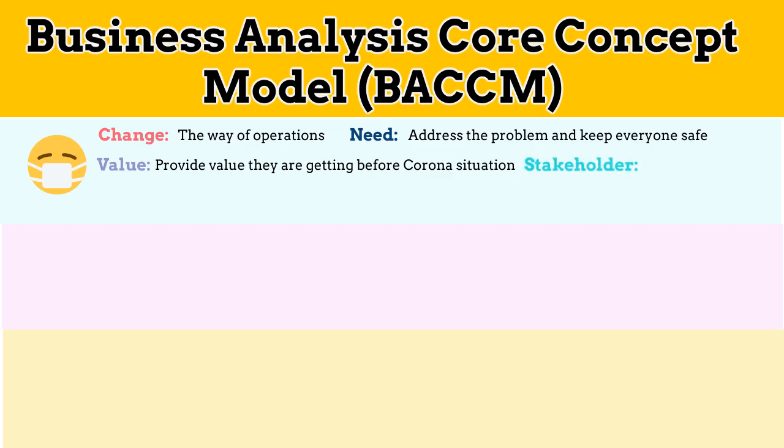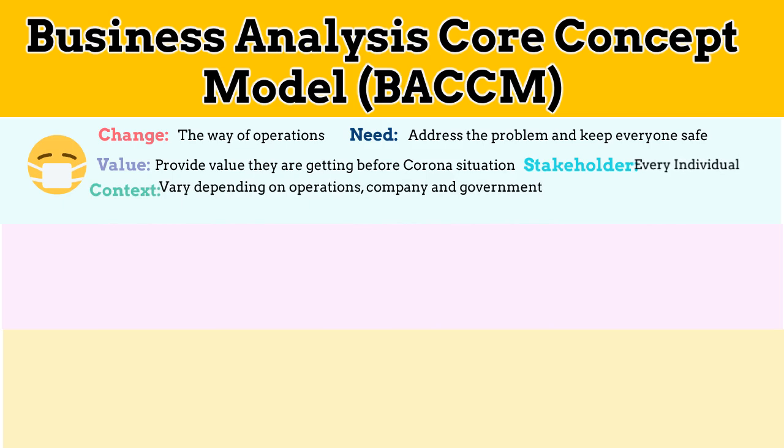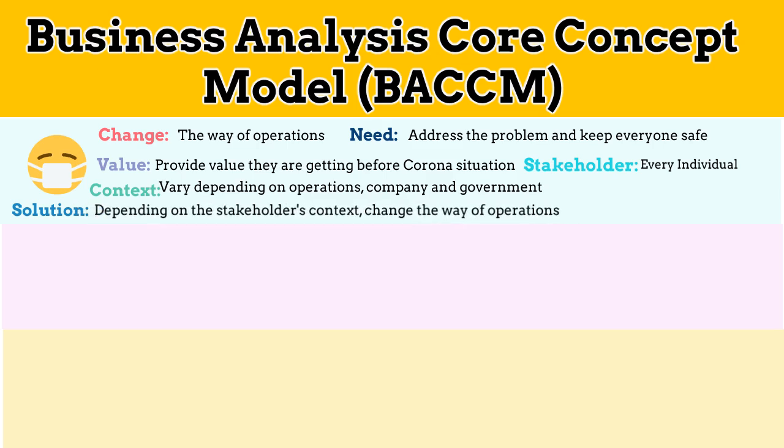Now, the stakeholder in this situation, we can say, is every person who faces this situation. So the context varies person to person. Based on the context of the operation, companies, person, and government, the people opt for a variety of solutions. The best solution we have seen, like most of the IT industry or MNCs, opt for a work from home option, and it became the new normal. Multiple education sectors opt for online study.